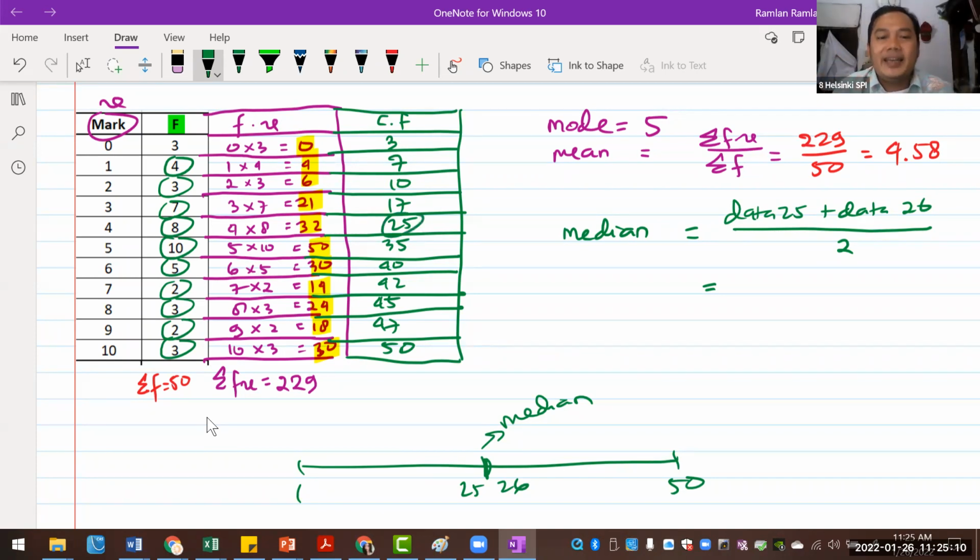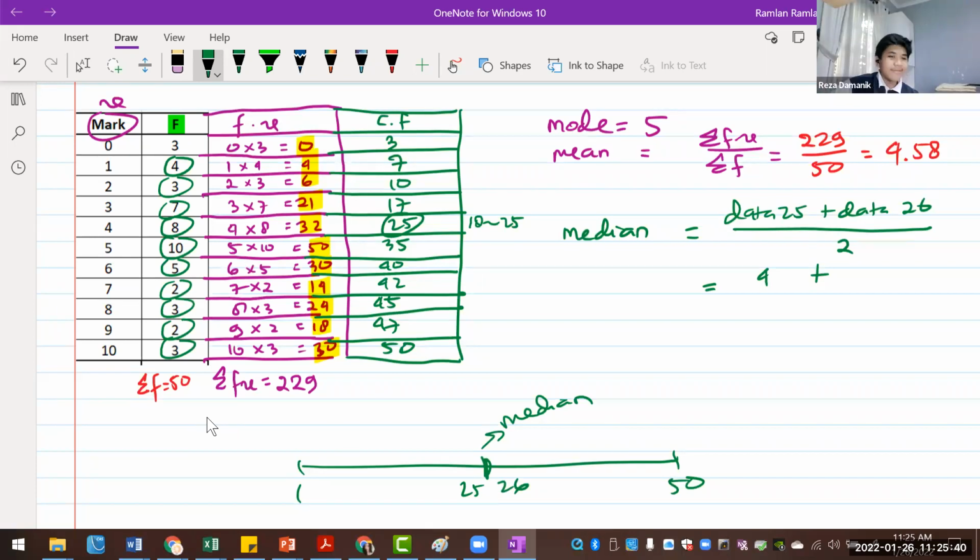Ini kan bacanya berarti data ke-18 sampai data ke-25, benar ya? 18 dari mana, Pak? Ya, setelah 17, 18. Nah, benar ya Reza. Sip. Oke. Saya lanjutin ya. 4. Thank you. Reza boleh lanjut nggak? Kalau data ke-26, apakah 4 juga? Lima, Pak. Ada data 5. Iya benar ya, 5.